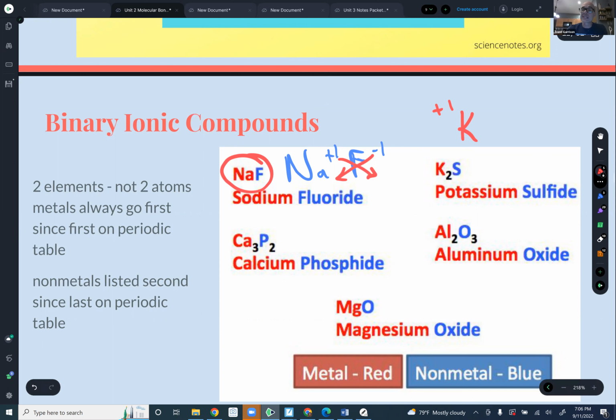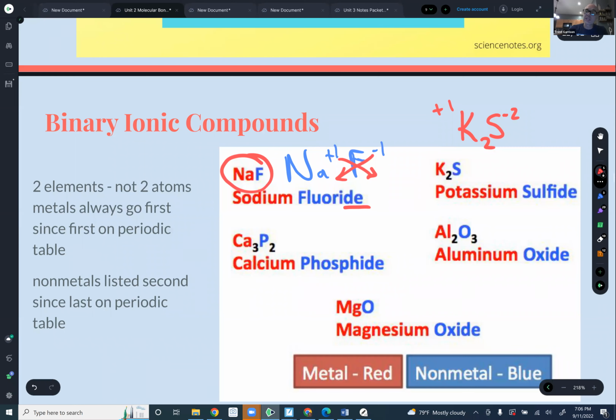If we look at potassium, it has a charge of +1, sulfur has a charge of -2. Now, where am I getting that? From your periodic table where you wrote your charges. You put your charges in the air like you just don't care. You crisscross them down, and you end up with K2S1. You don't need to write the 1.